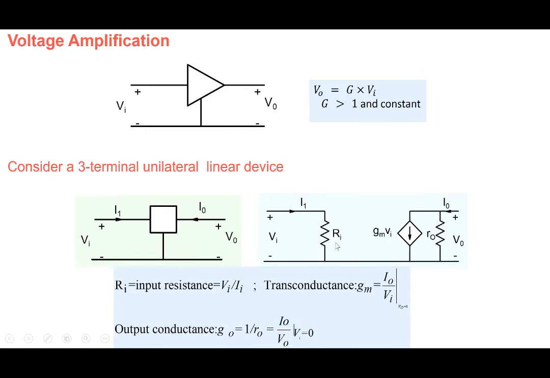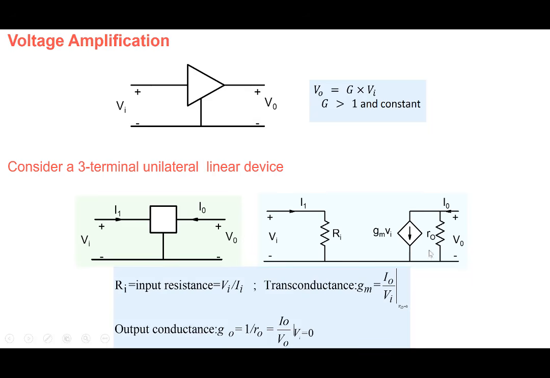Right, and we can attach some terms with it. Ri, for example, we could call it the input resistance, because note that if you look at this particular circuit, Ri is nothing but the ratio Vi by Ii, whatever current is entering and the voltage applied here. Because this is the input side here, the ratio, of course, is Ri here. So we call it the input resistance.